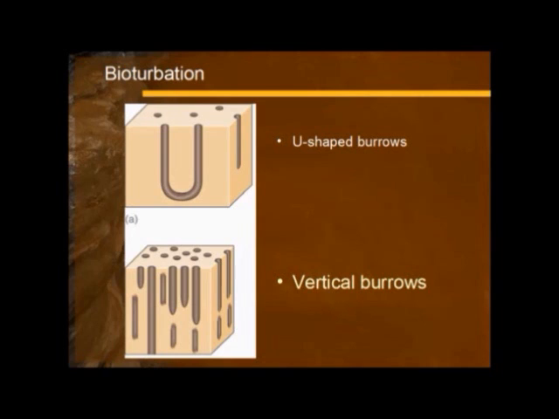Okay, well, the U-shaped burrows are mostly for shelter. Mostly there's two ends for a reason. You like to eat out of one, and you like to not eat what comes out of the other end. And so this is a nice shelter for generally annelid worms or any other creature that has that bilateral type of arrangement between anus and mouth. Vertical burrows, these can also be for shelter, but they can also be for predation, where a creature is just coming around, burrowing down methodically, trying to get at something.